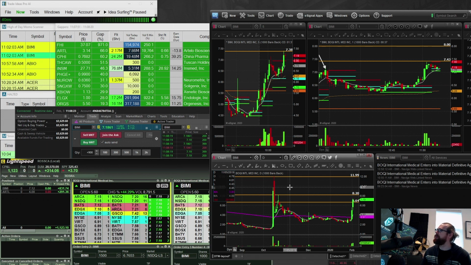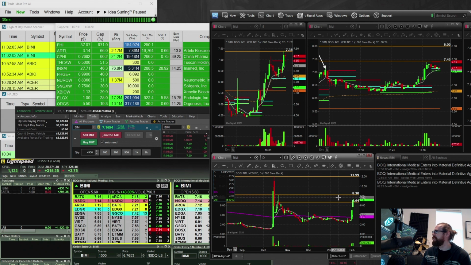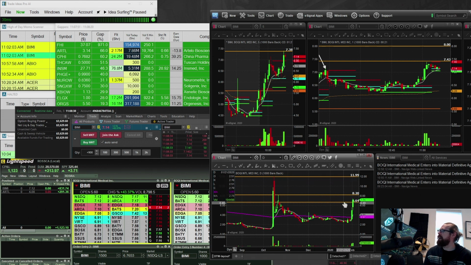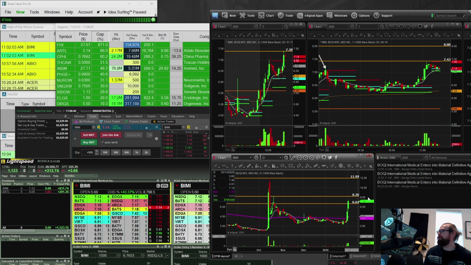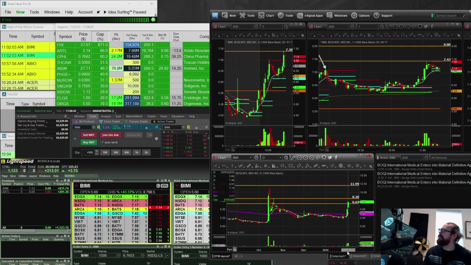But when you look at it in the context of the fact that it's still only retracing back up to just over 50% of the move, you're going to have a certain percentage of people who did the hold and hope routine with this stock. And as it's coming back up, they're going to want to get out for a smaller loss. And then, of course, you'll have some short sellers who look at this and say, well, last time it popped up, it dropped, so I'm going to start shorting it. So that's where you start to run into a little bit of an issue. That may be one explanation for why we've seen some bigger sell orders on this one.